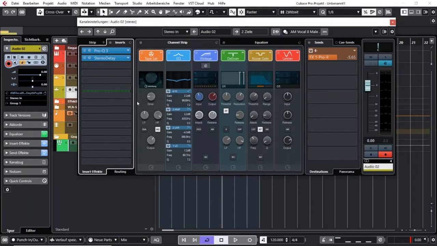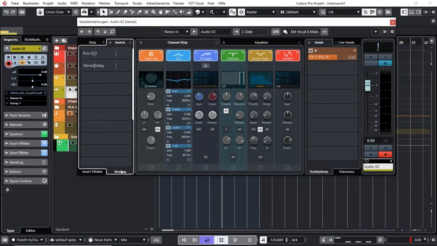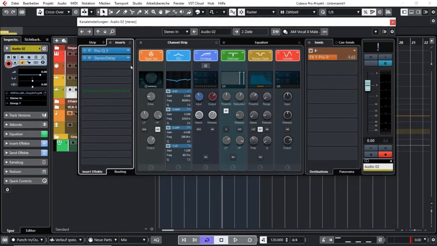But there's two more things that are less obvious. One is you have a routing possibility for your inserts. So if you go to the routing tab down here and click on the drop down, then it is possible for you to change the routing of your inserts. Also, you have a preset button for your inserts and a global bypass, which bypasses all the inserts you loaded at once.